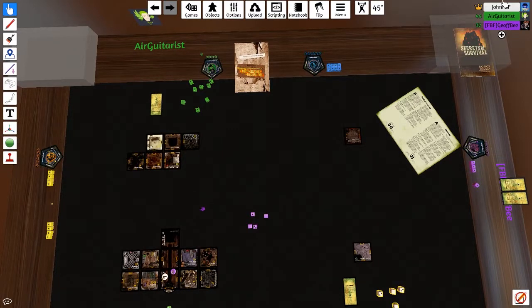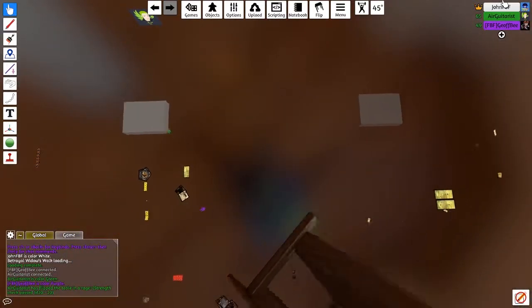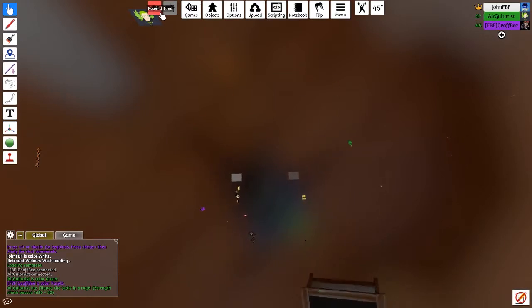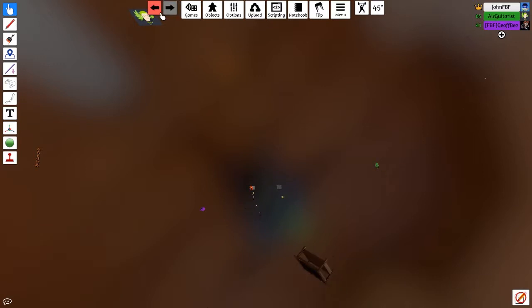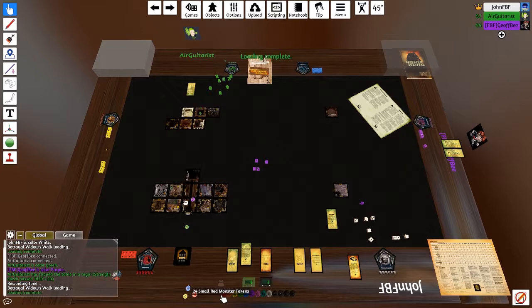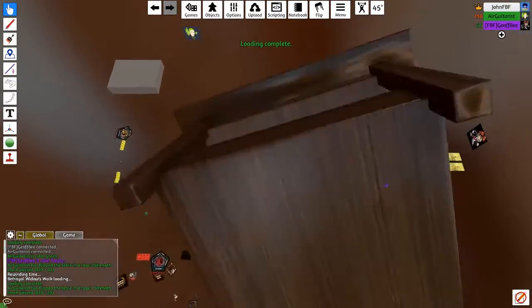But now I'm going to flip the table. Flip the table! Yeah! I hope we weren't doing anything else. The convenient thing with this is that there's a rewind button. But yeah, I can do it again.